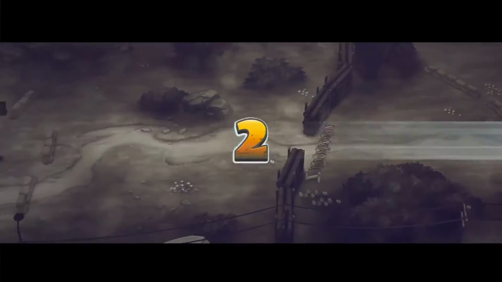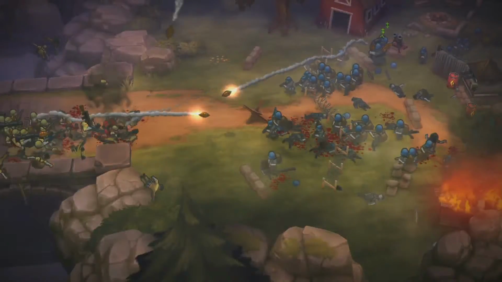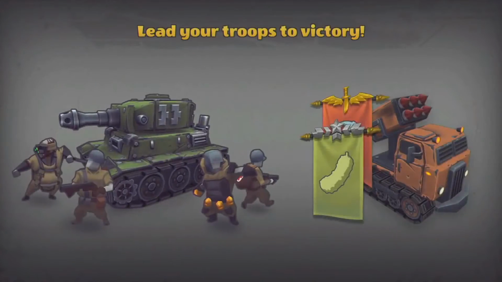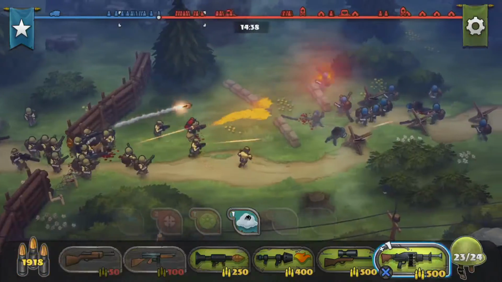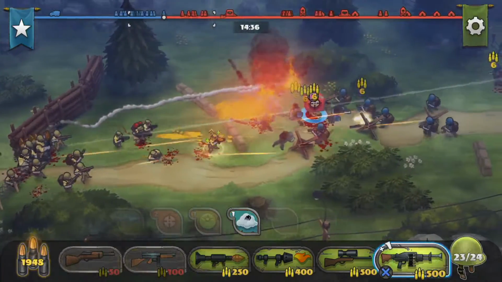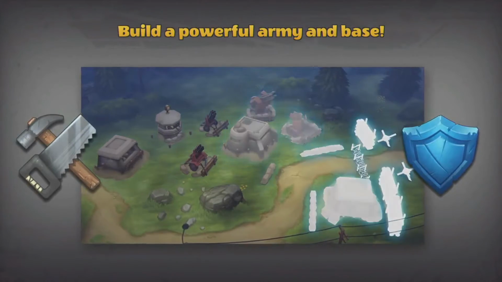If you like a little more strategy to your army man battles, this is the game for you. The graphics are really colorful and the controls are very clean. The game has 2 modes, player versus player, which has you storming the base of a real player, and CPU defense, which is basically a survival mode. Lots of customization options will keep you busy for a long time, Jimmy.